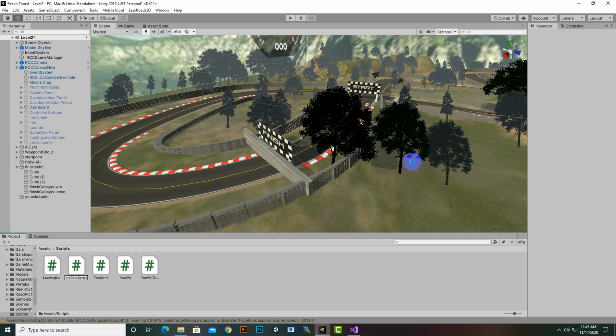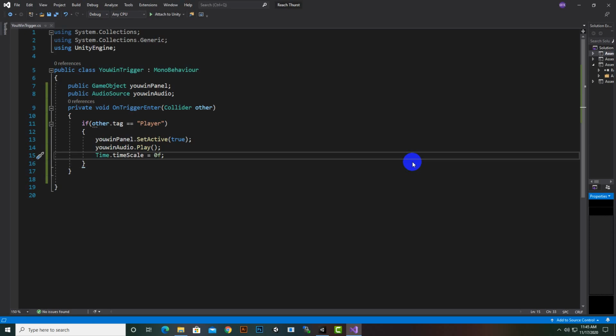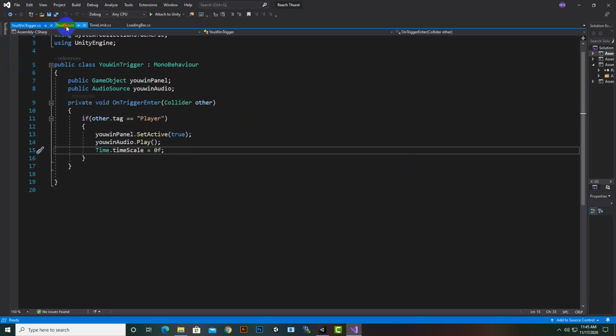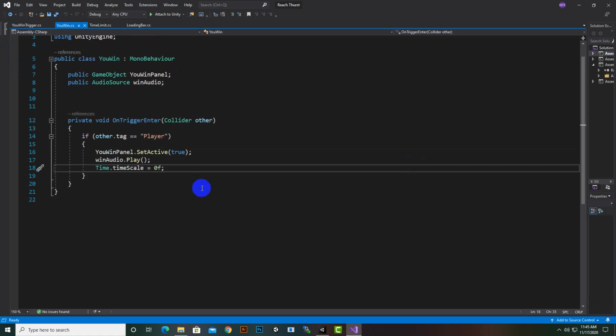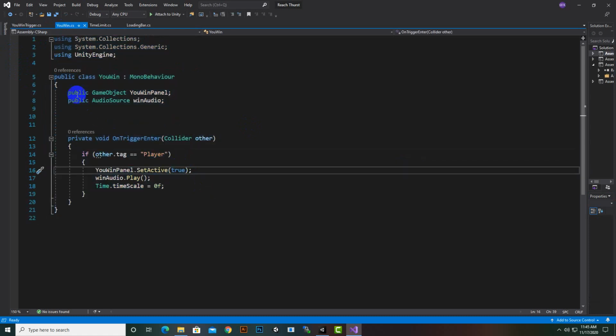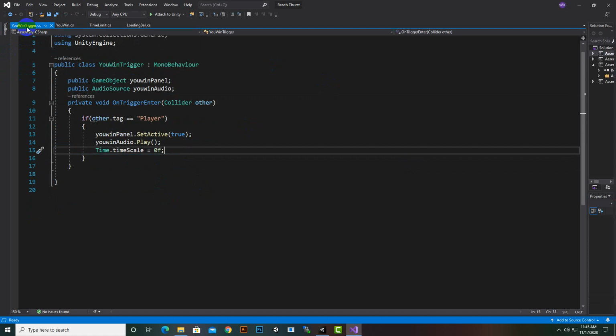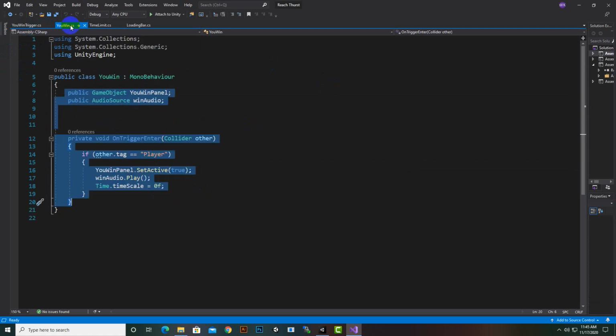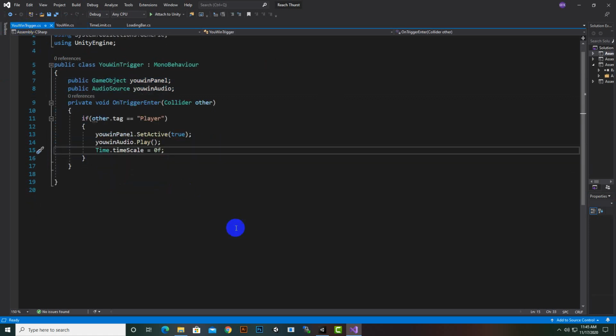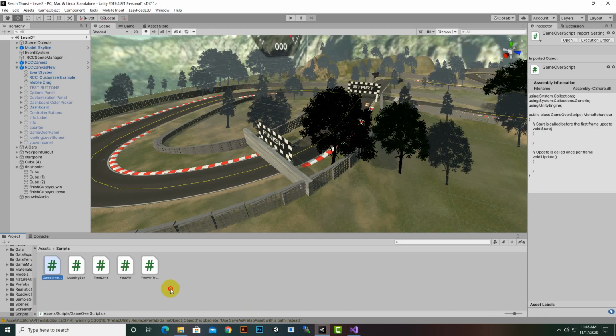and then we will open this script, and the same code we can use in this script as well. So I will just copy this code, sorry, this one, and oh, where is it, you win trigger. Okay, this is you win trigger, and we didn't open this one.